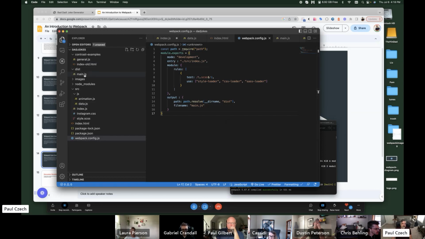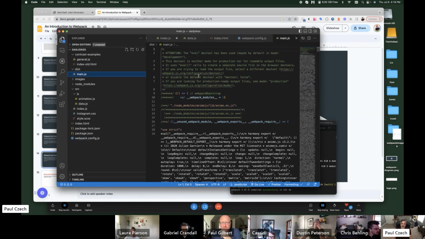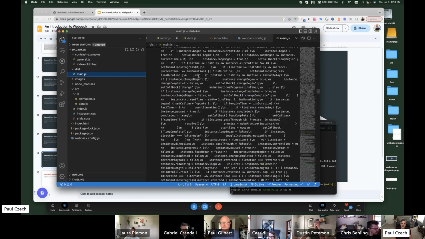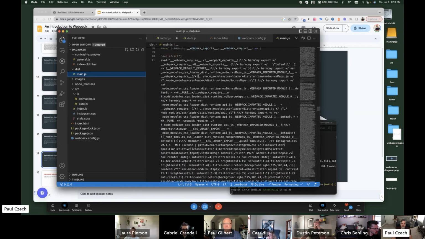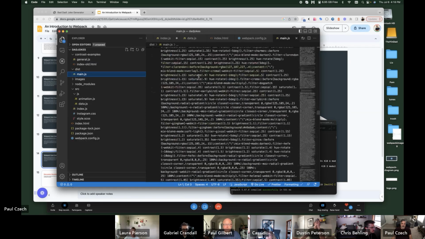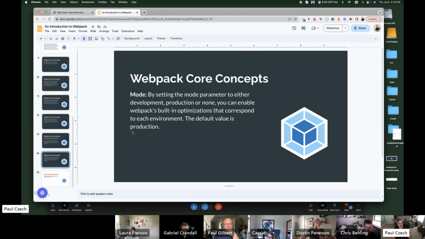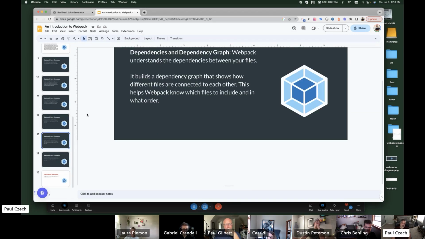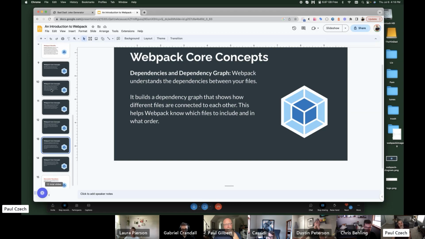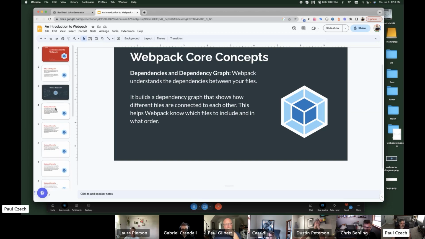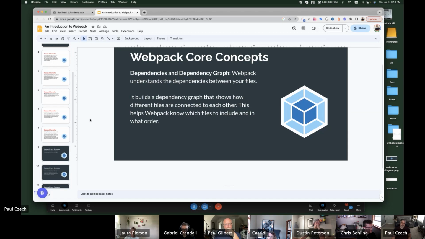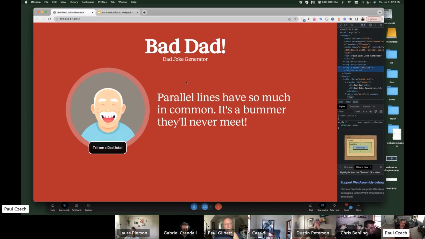If we look at the main.js file now, we see there's a bunch of comments. We can use this to kind of debug or troubleshoot. And there's a difference in that. So for production mode, it's minified, ready, faster downloads. It's all minified and prepared for production. So that's basically just a really high-level overview of what Webpack is, some of the benefits that we talked about, and core concepts, and how those all came together in this dad joke generator.